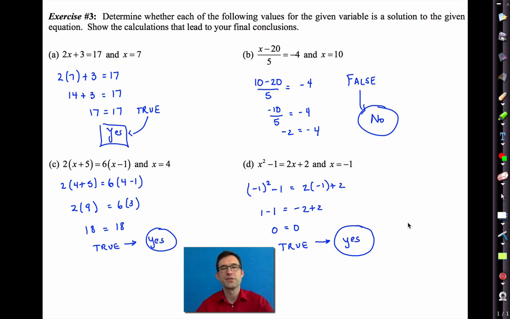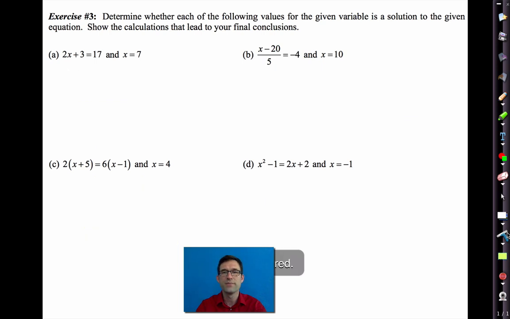Let's try this one. Being very careful. Negative 1 squared minus 1. 2 times negative 1 plus 2. Negative 1 times negative 1 is 1. Be careful on that. Try not to use your calculator. 2 times negative 1 is negative 2. 1 minus 1 is 0. Negative 2 plus 2 is 0. That is true. So yes, it is a solution. Very important to understand this. Now, in previous years, your teacher probably called this a check. Probably said, oh, we'll learn this algebraic procedure. And then you got your final answer is check. This isn't just a check. This is what it means for something to be a solution. A value of x, y, z, t, whatever is a solution to an equation if it makes the left-hand side equal to the right-hand side, if it makes the equation true. And it's not a solution if it makes the equation false. Very important. So I'm going to clear this out.